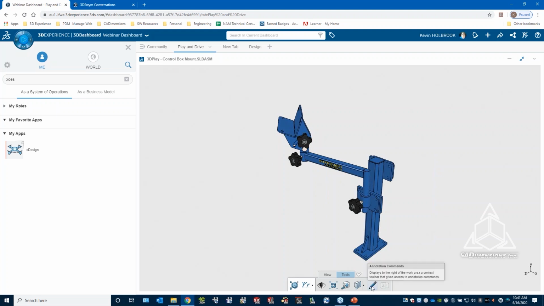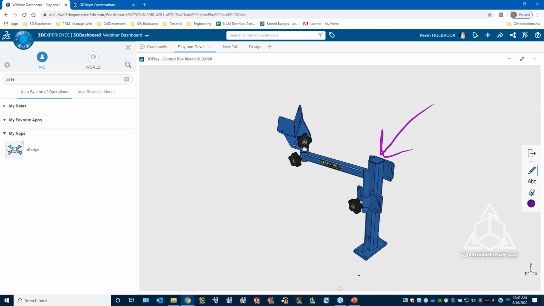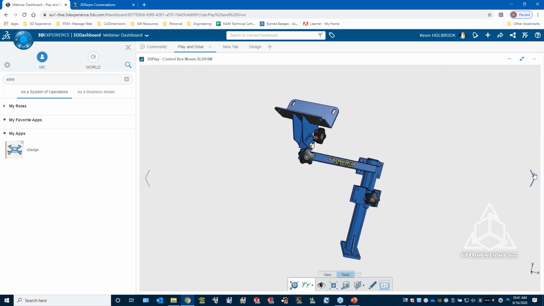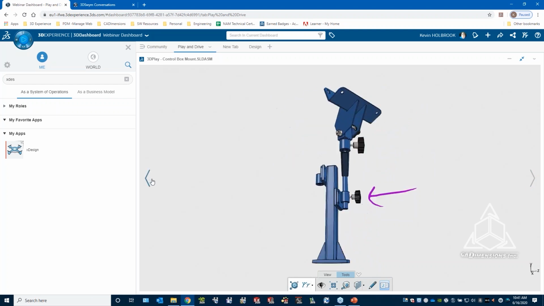There's also some annotation commands which are quite interesting. I could come in here and say, you know what, let's annotate this thing. I'm going to point to this, and then I might want to move the model around a little bit, do one of these, and then go back to my annotations, and I'll point to something else. I'm going to show the control knob. Now, once I have these, I have tools to flip between my annotations. So functionality-wise, there is more value than just the basics here.